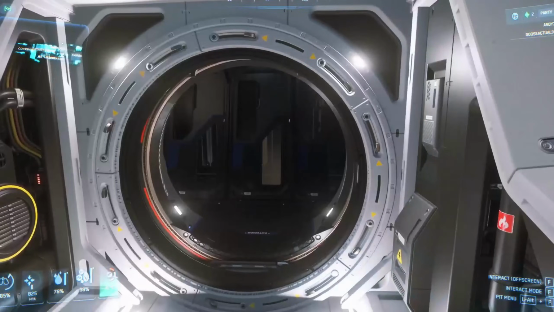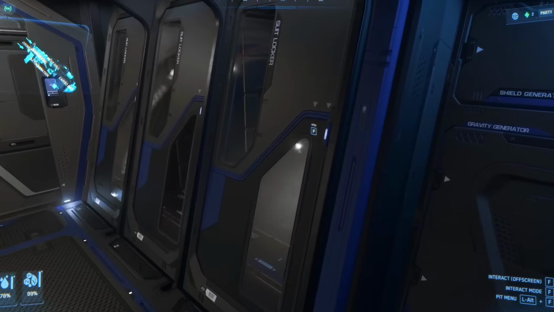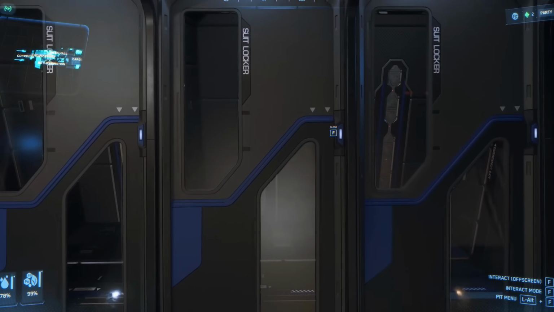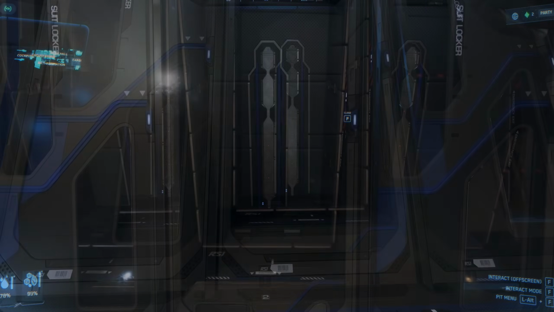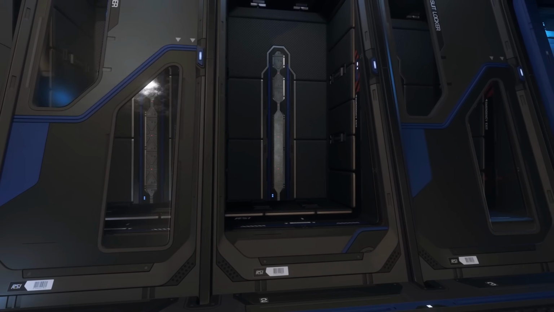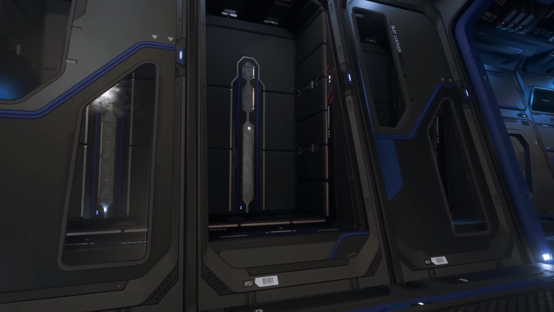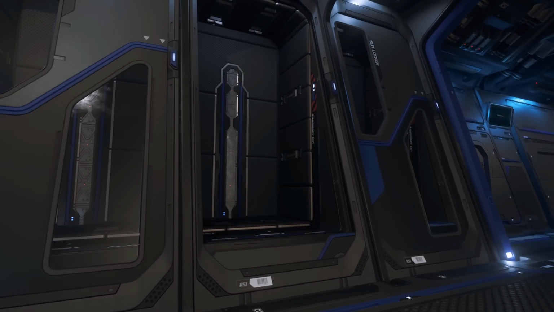Finally, we have the suit lockers. CIG has told us many times in the past that you will not be able to fit every seat wearing every kind of suit or armor. You will, for example, have to take off heavy armor to fit into pilot seats. These suit lockers are extra useful in exploration-focused ships because you will have to change into armor that best suits the location that you're exploring.